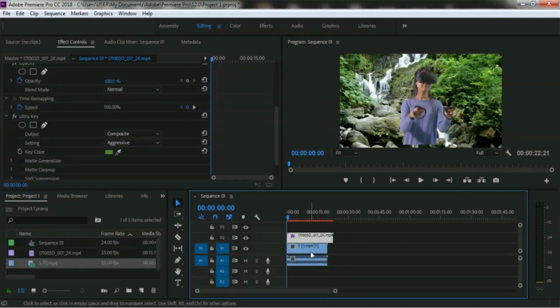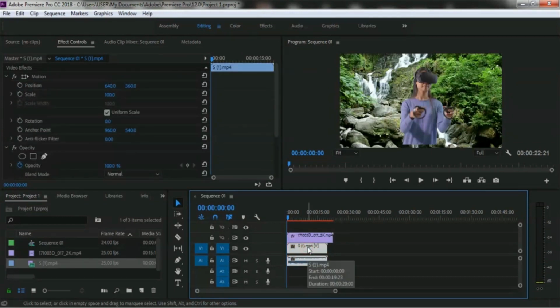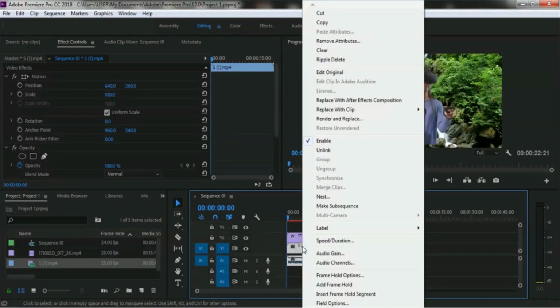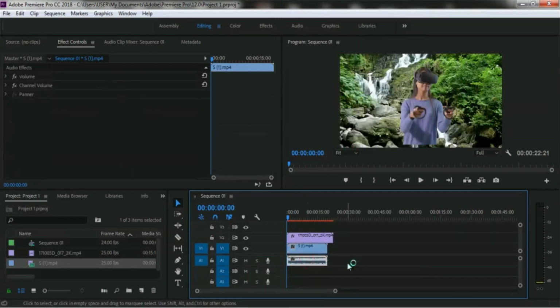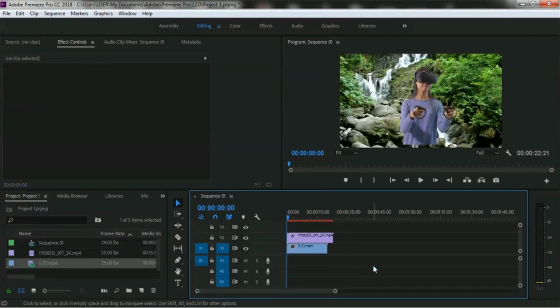and here it is a sound along with this video clip, and I want to remove this sound. To remove the sound part from this video, you just have to select right button from your mouse, and here is the unlink option. I'm selecting this unlink option, and I'm selecting this audio clips, and I'm pressing delete button from my keyboard. So right now there is no music.